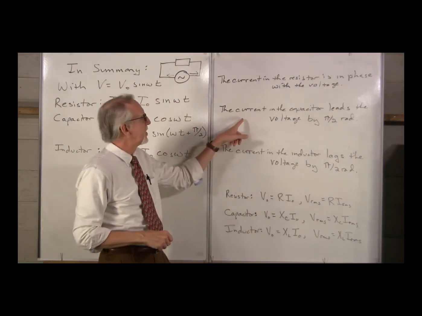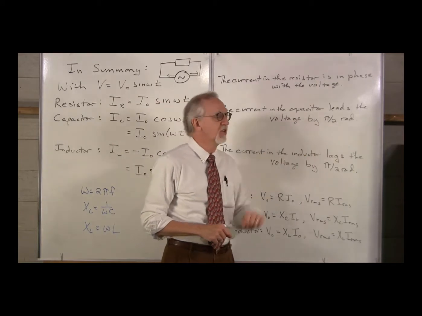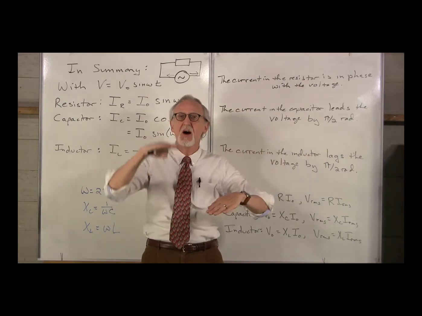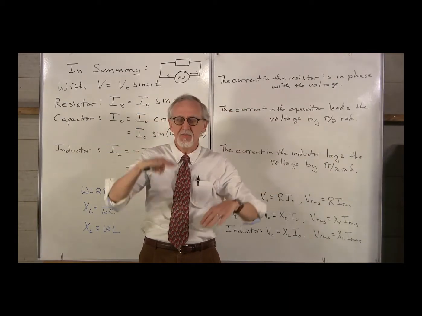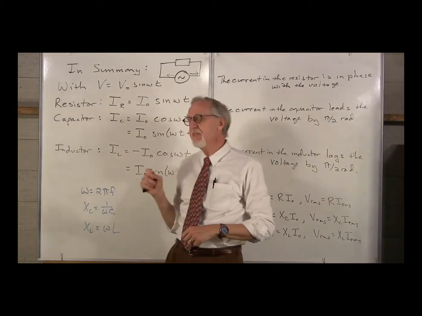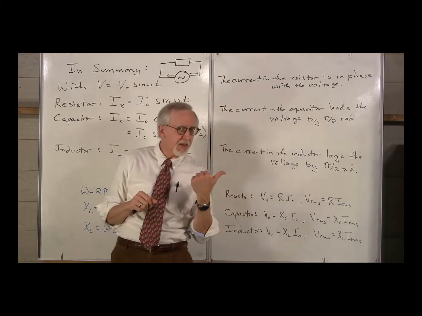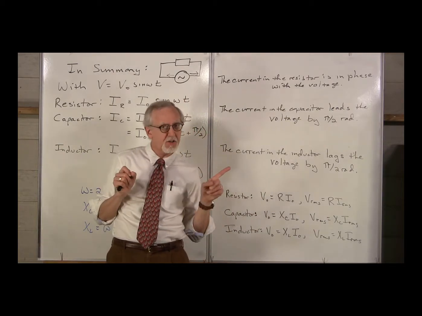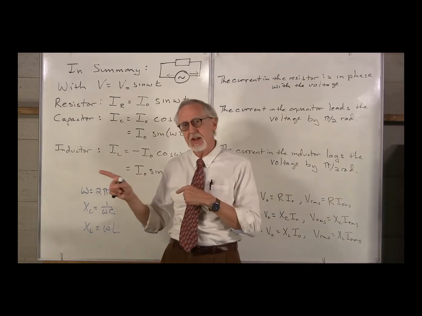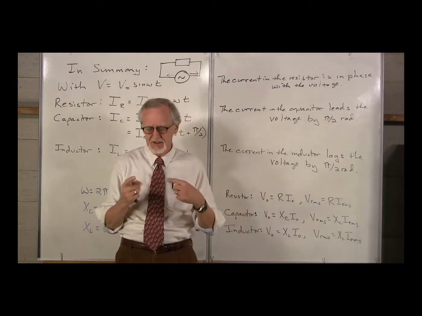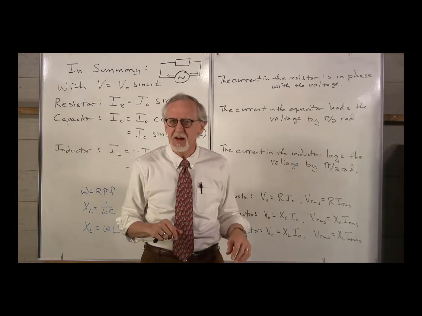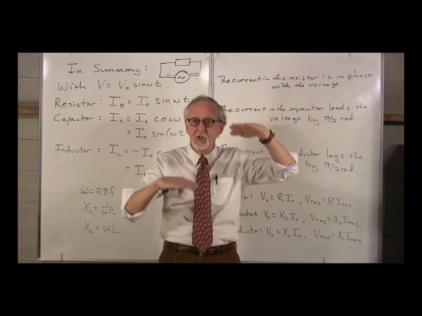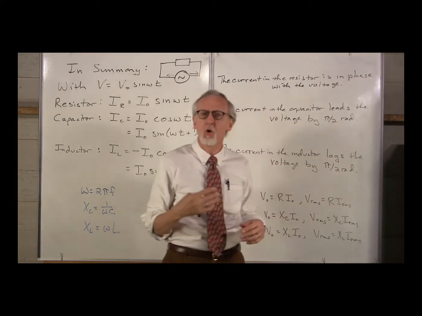For the capacitor, the current in the capacitor leads the voltage by pi over 2. So if this is the current and this is the voltage, the current was in front of the voltage, always in front of the voltage. So at some points, even when the voltage is pushing one way, the current might be pushing the other way. As the voltage starts to stop, the current is already going this way. I don't know if I'm drawing that right, but I think you get the idea. They are not in phase. The current is always in front of the voltage by pi over 2 radians, a quarter of a cycle.